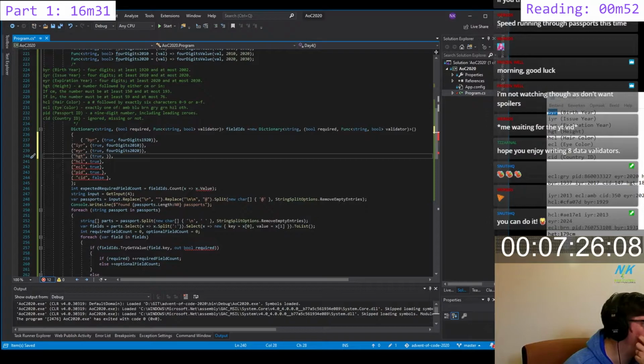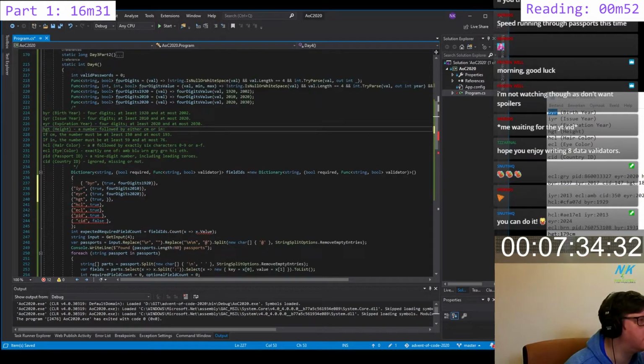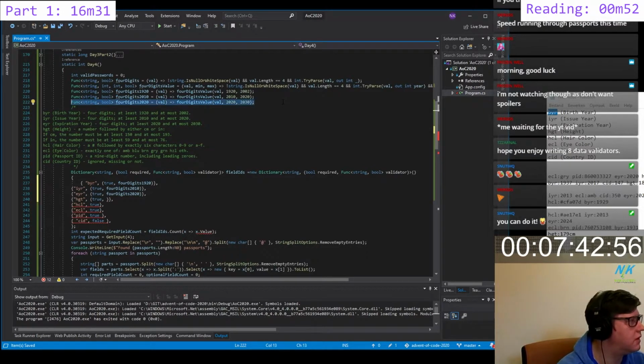Okay, so we have BYR, IYR, EYR, yeah, those are those. A number followed by either centimeters or inches. I could have just written regexes for these all. So let's do a regex function here.